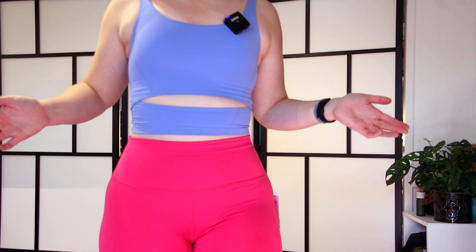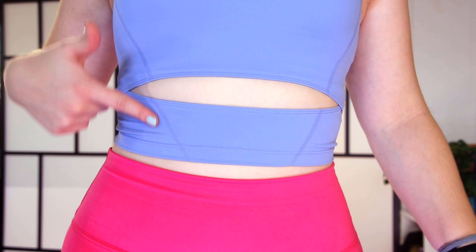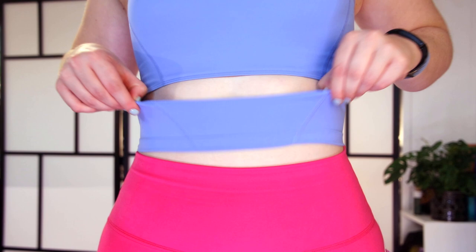I'm nicely tucked in. We do have a shelf bra situation again here. And again, it is a quite long crop top bra tank situation. But the cutout is very cute. That's actually why I wanted to try it, because I thought it looked really, really nice. We do have some seams here that come down to cinch in the waist. And I like how they connect even through the cutout. So basically, this is really just a cutout flap piece that you can make a little bit shorter if you don't like the cutout look too much. We can make it a little bit longer.